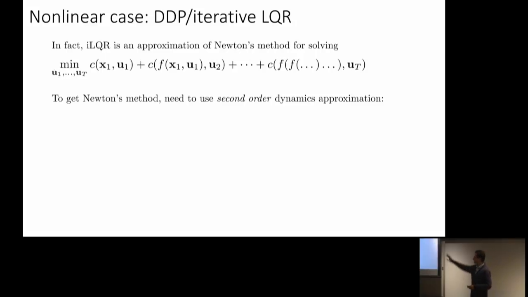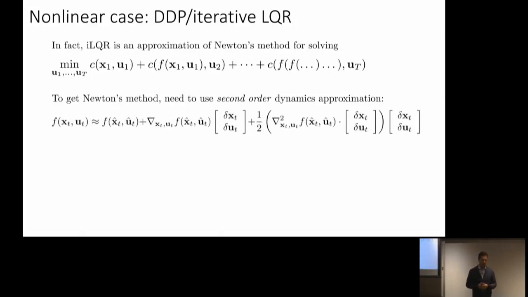Now, it's not actually exactly Newton's method, because Newton's method uses the full Hessian. You can actually get an algorithm that is exactly equivalent to Newton's method and still has this dynamic programming structure. But in order to do that, you have to also include the second derivatives of the dynamics. So remember, we took first derivative of the dynamics, second derivative of the cost. If you want to get full Newton's method, you have to include the second derivative of the dynamics, which becomes this ugly term because now it's a tensor and you have this tensor contraction and so on. It's a little messy, but you can implement it.